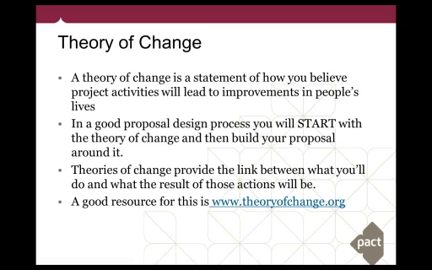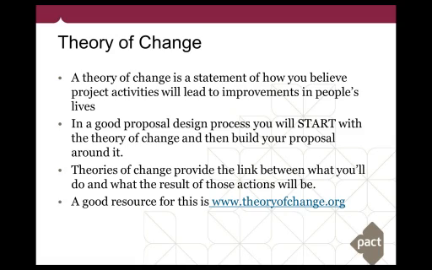That's the basics of what an M&E plan is. Now we're going to talk about one specific component of it, theory of change, which I understand is very important to Rockefeller, that all of the proposals demonstrate some kind of theory of change and that the projects be able to articulate it throughout their lifetime.